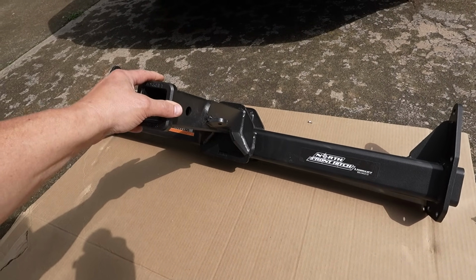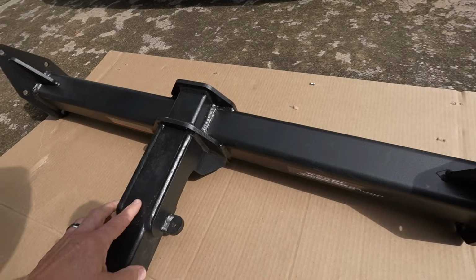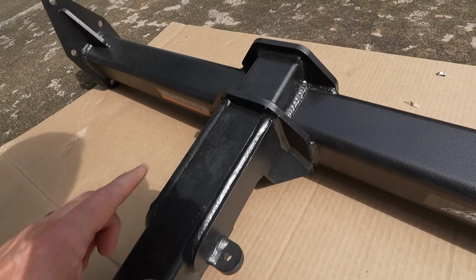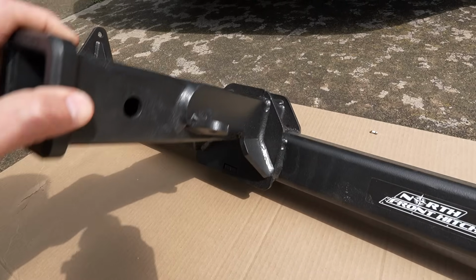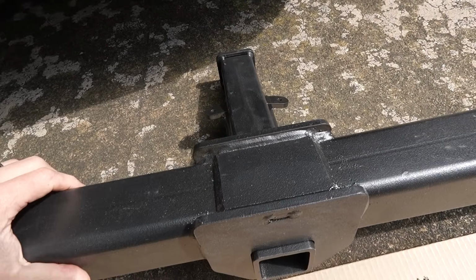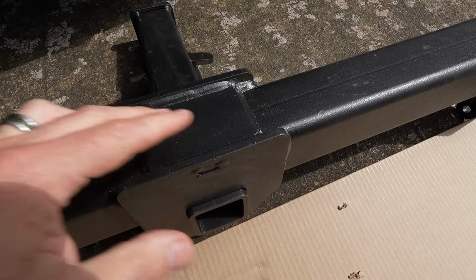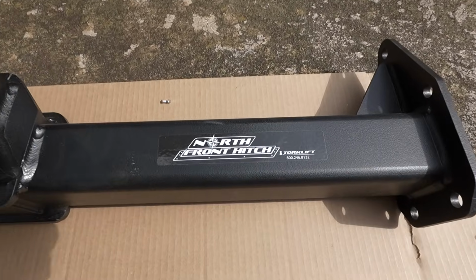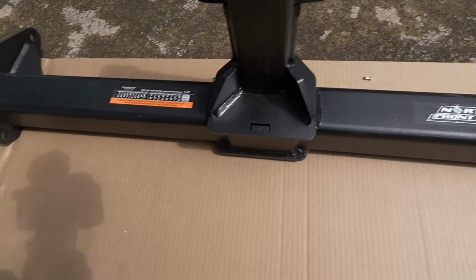But check out this hitch. I mean, this thing is super strong, with big giant tubes on there. Look at these welds, super nice welds, and reinforcement plates on both sides of the tube. If we flip it all the way over, you see another reinforcement plate down there. Just very nicely made, nice welds all the way around. Very strong, as you can see there. Made by Torque Lift, a front hitch.